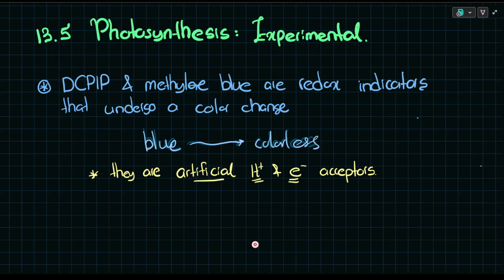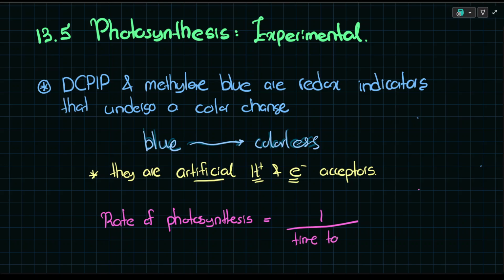For instance, photosynthesis. So simply speaking, no matter what, we calculate the rate of it, and it's very similar to this. Now, the rate of photosynthesis, which is what we are calculating in this case, is equal to 1 over time taken. Time taken is measured in seconds, so therefore the rate becomes s minus 1.